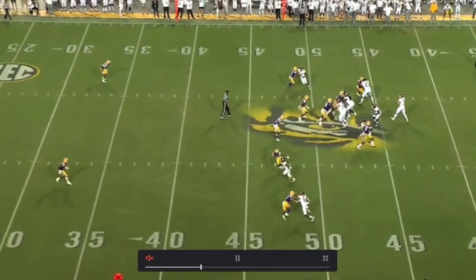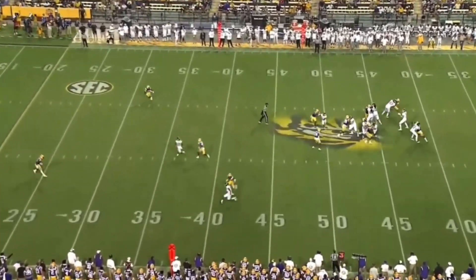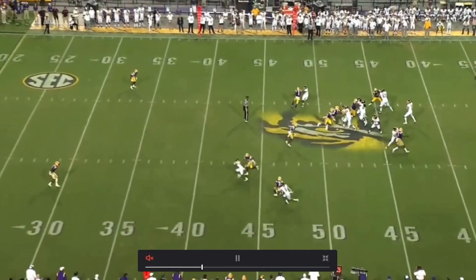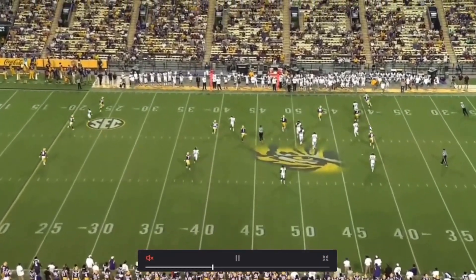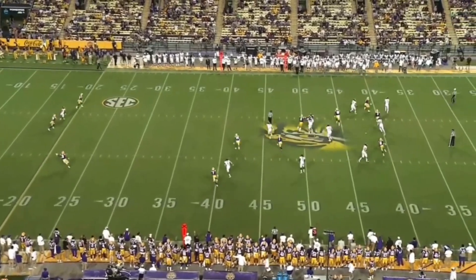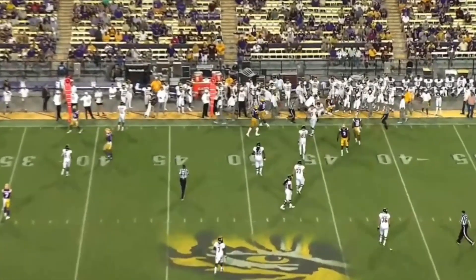Here, getting a little handy, aggressive at the line. His ability to just reroute receivers, be physical at the point of attack — but he's just really smooth. He has the ability to do those little jabs to get guys off their spots and then mirror very well, as he shows there. Really good job. And you're going to see it here on the next couple of plays where he can just mirror guys pretty flawlessly.